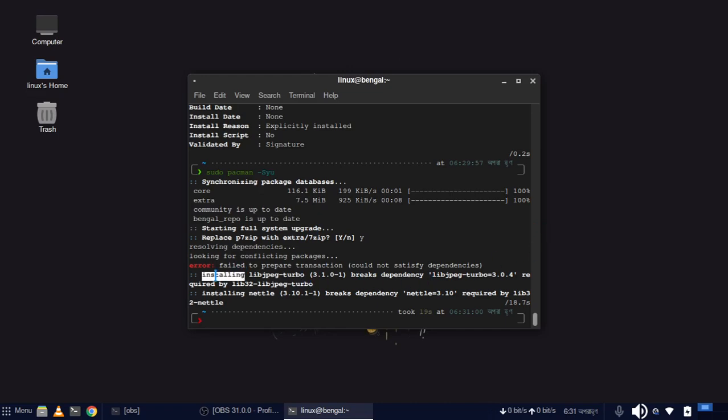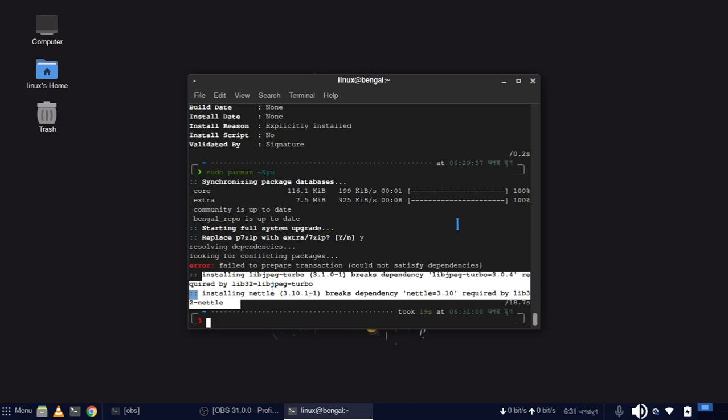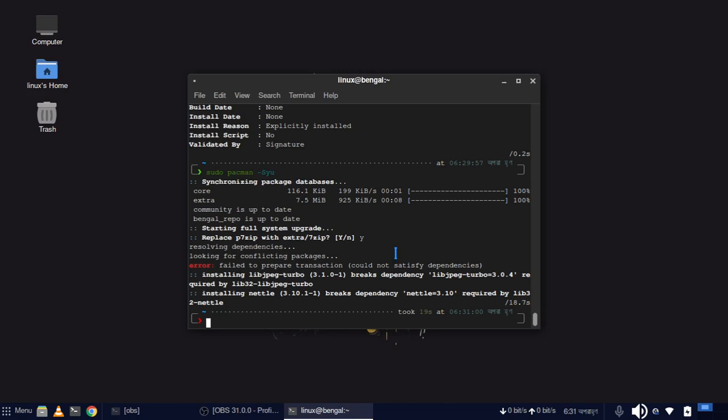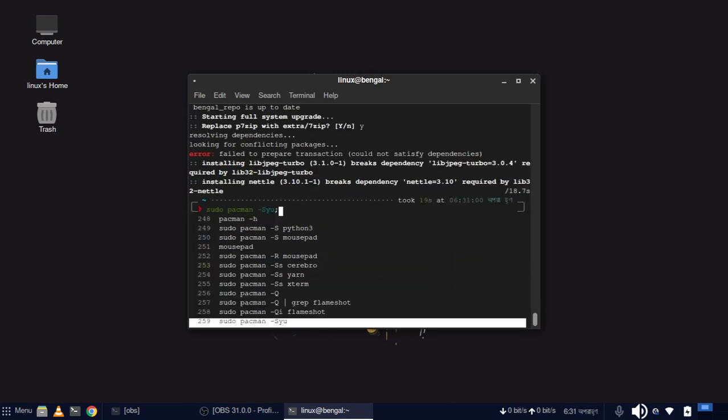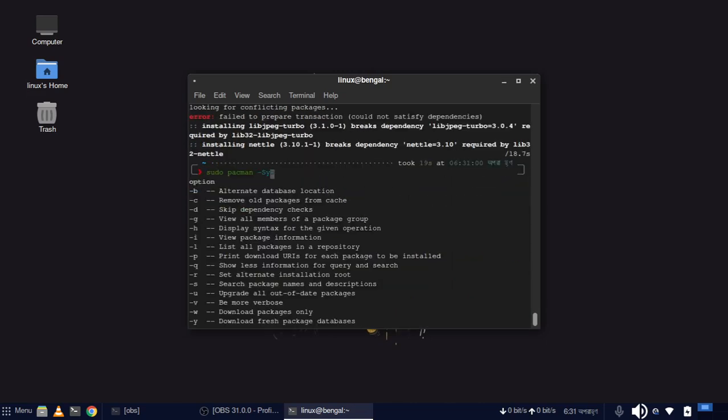You don't have to be thinking about this because you will not see this error. I'm seeing this because I have some broken dependencies here. So how can we fix these broken dependencies? Let's try to show you some troubleshooting options too. If you have broken dependencies like this, I'm sure I'm not going to solve this error this time. We'll talk about solving these kinds of errors later in community videos, but not now.